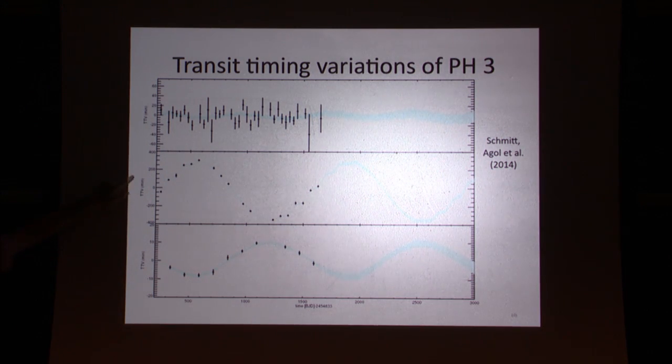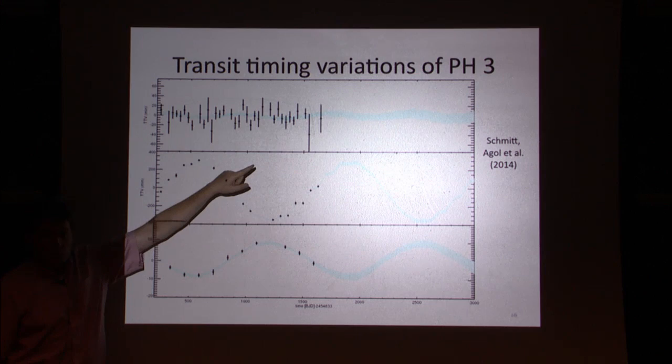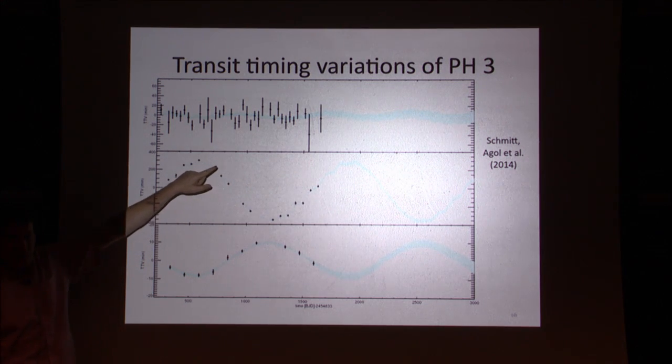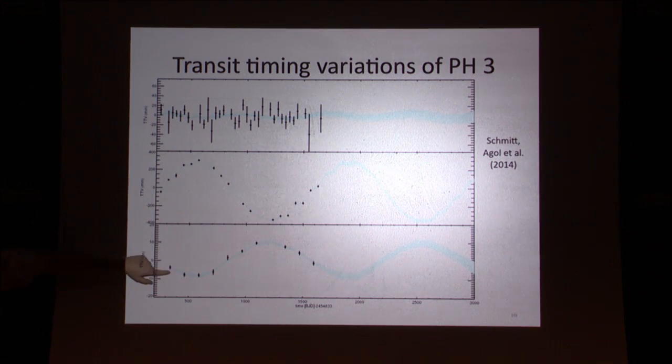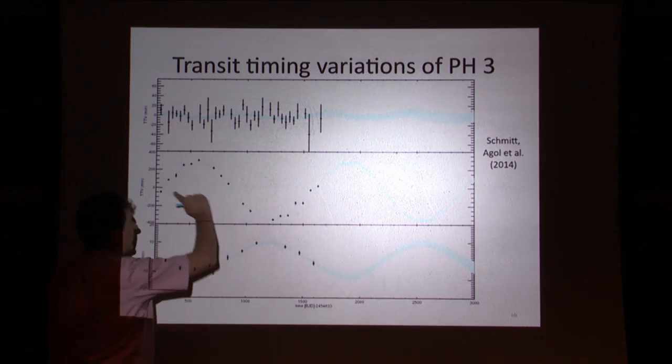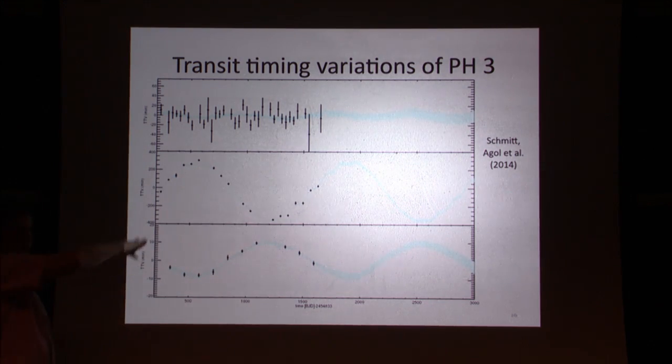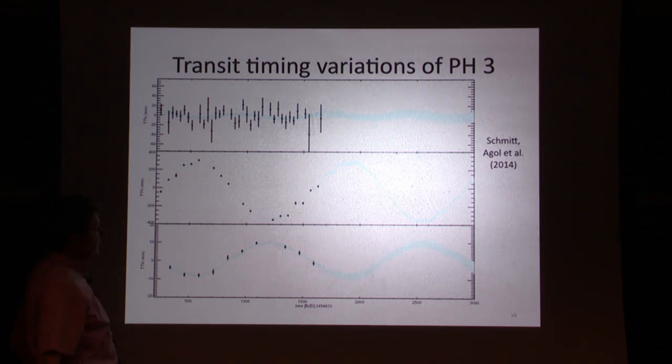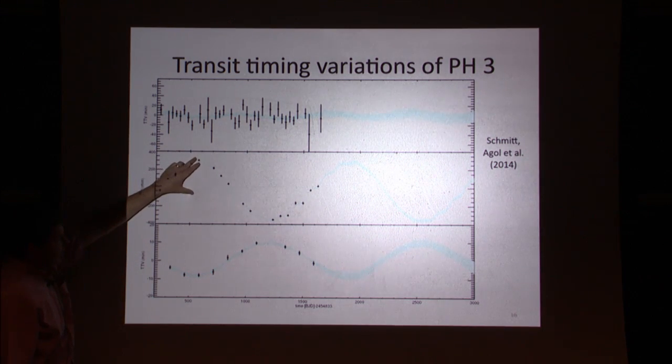But this shows now the transit time variations of that initial planet that was found by the Planet Hunters team, and then this outer giant planet, which shows amplitudes of around 10 minutes. This one's about 300 minutes amplitude. And so you can see they anti-correlate. The period's just set by the resonant term, and so that doesn't give you a constraint in the system. And so you basically get a measurement of two amplitudes.